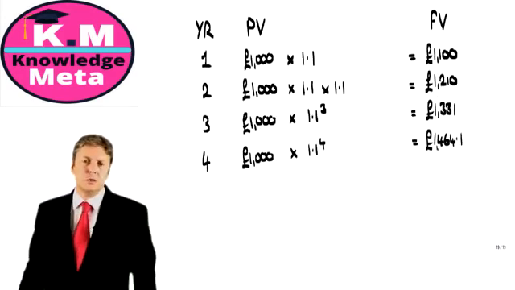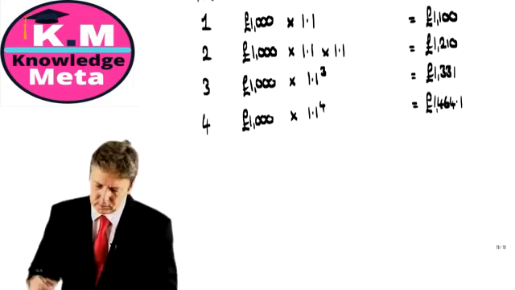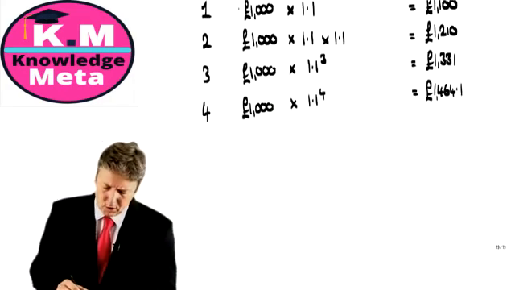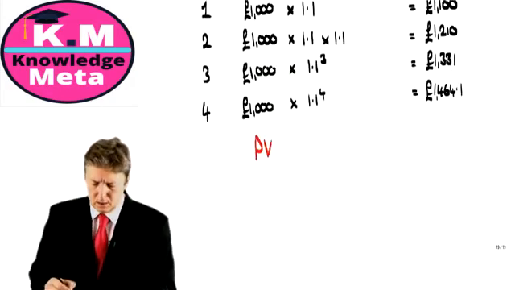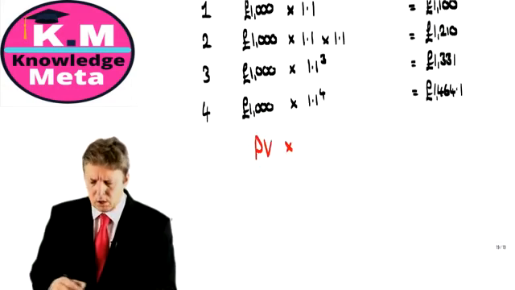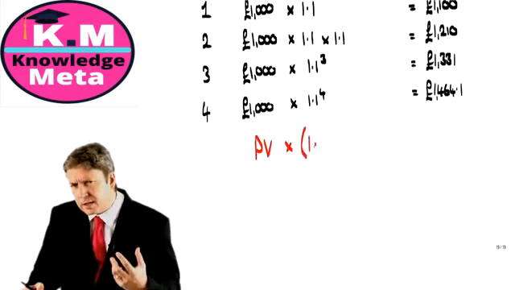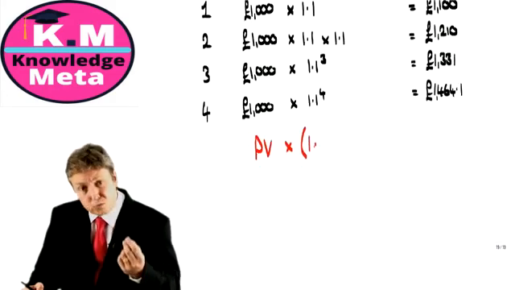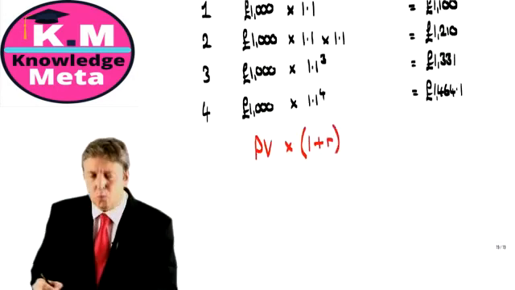Well, hold on a moment. What do we have here? We have our present value. No problem. We multiply by 1.1. Well, hold on a moment. The 1 relates to the principle. The 0.1 relates to the rate of interest. Plus R. 1 plus R.